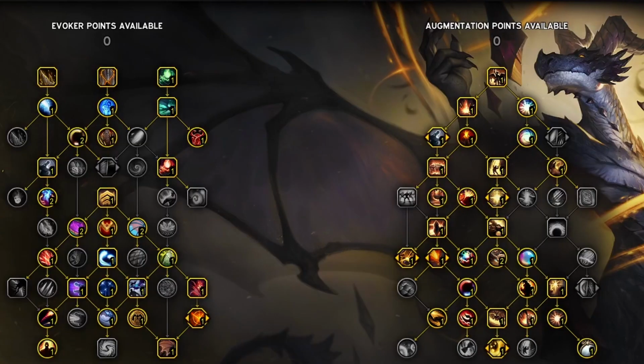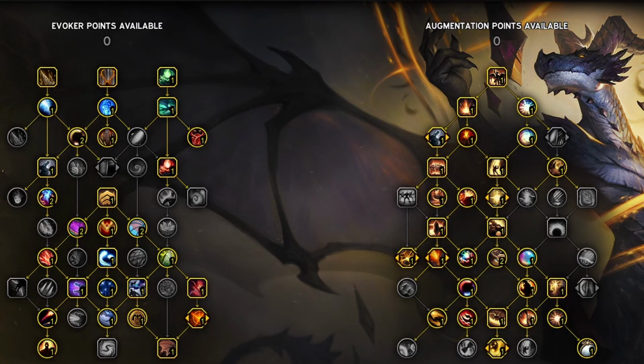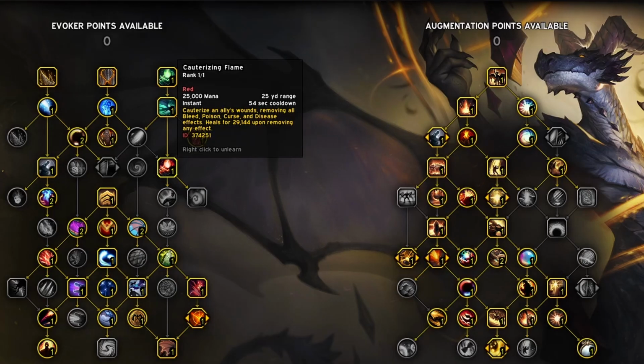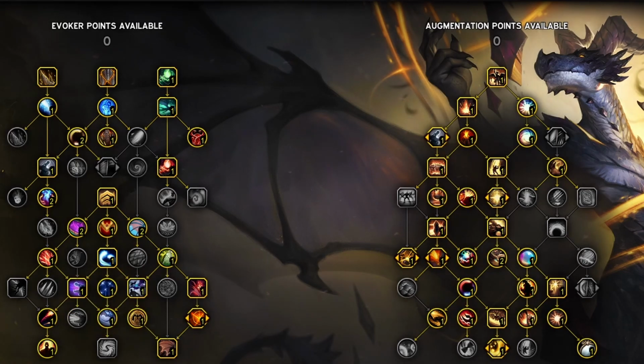Next up, we're going to be talking about raiding. I'm not going to go over every single one because there aren't huge changes. I'm just going to tell you which ones to take out and which ones to slot in. Now, when we're going over to raiding, we are losing Cauterizing Flame, we are losing Oppressing Roar, and we are losing Terror of the Skies on the left side. On the right side of the tree, we are losing Imposing Presence, we are losing Seismic Slam, and we are losing Interwoven Threads.